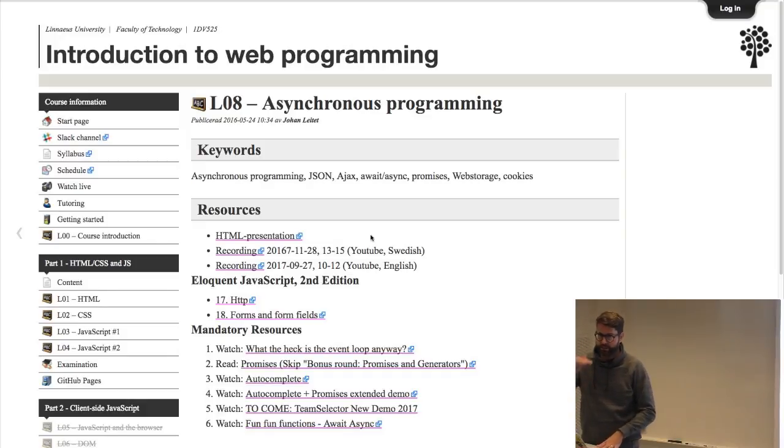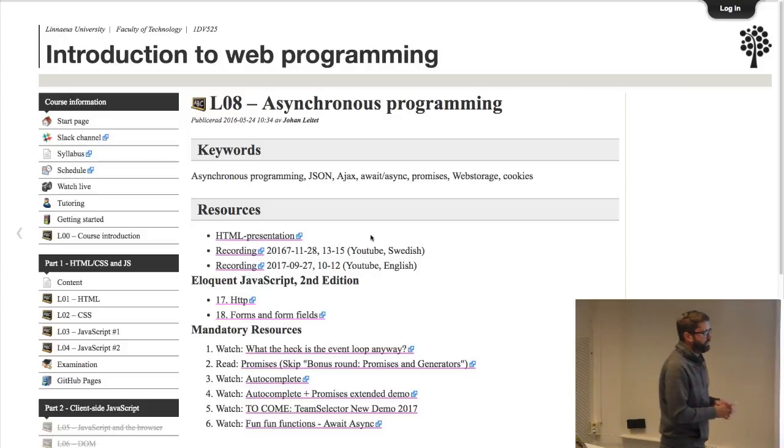You're quite used to running programs in a structured way. You might have threads, but in JavaScript we don't have threads. It's single threaded. We have another mechanism, asynchronous programming, called promises. We will have a look at that next week as well.